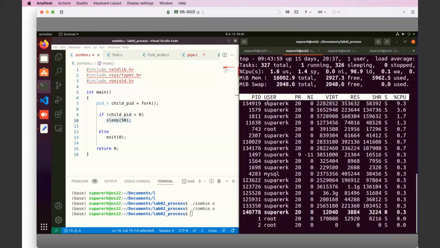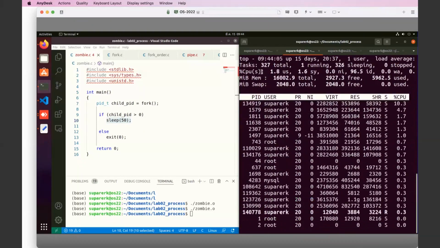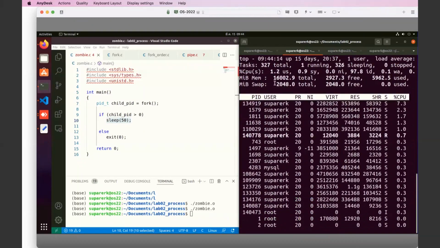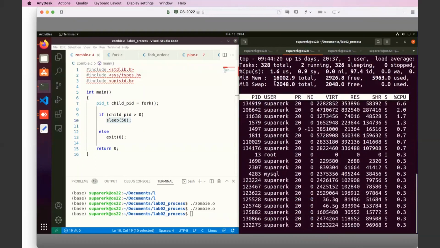You can see the processes and how the system is used in terms of CPU utilization, memory, and swap file. This is a very simple tool to monitor your system.